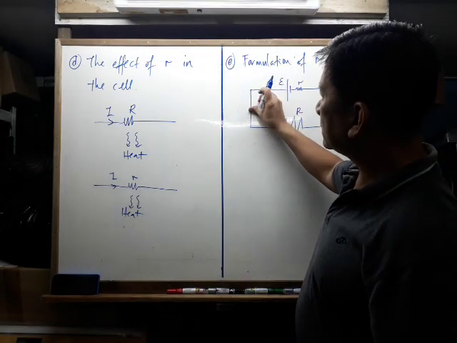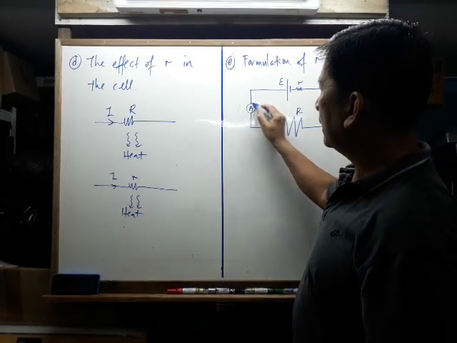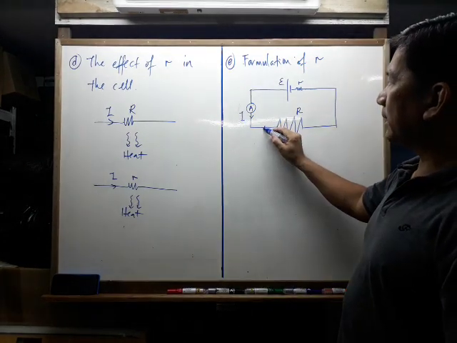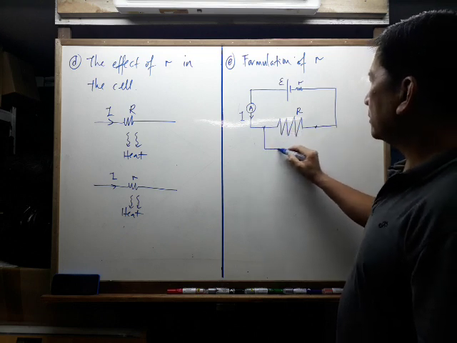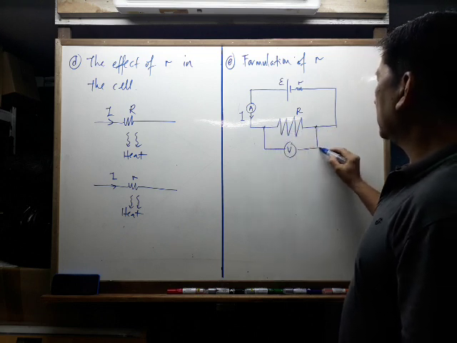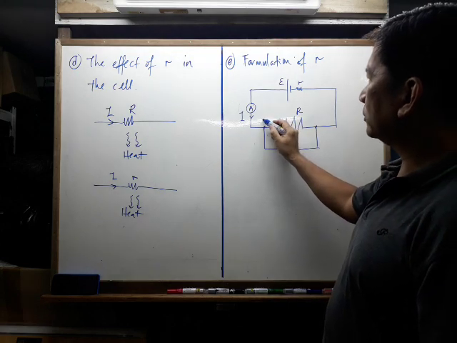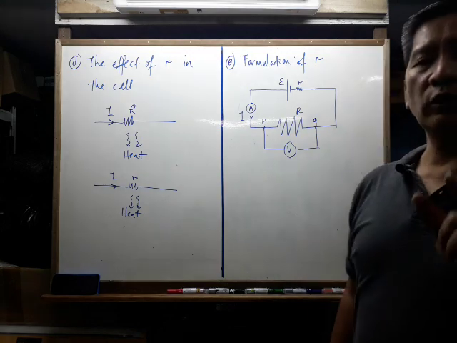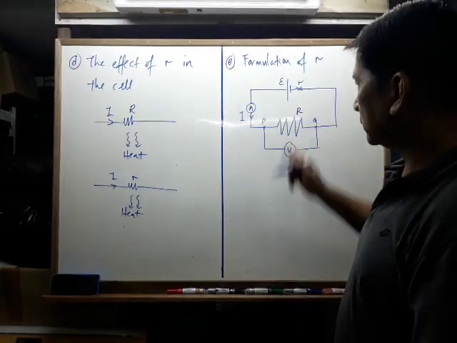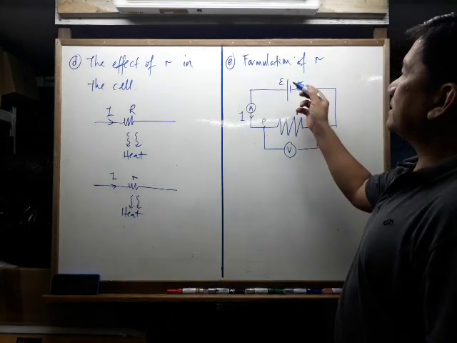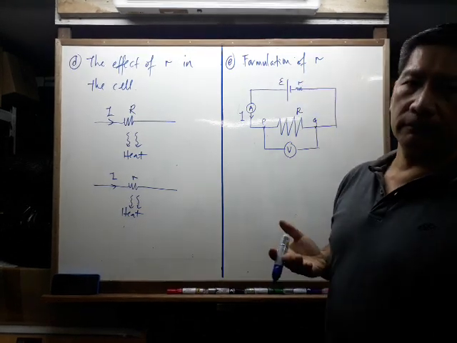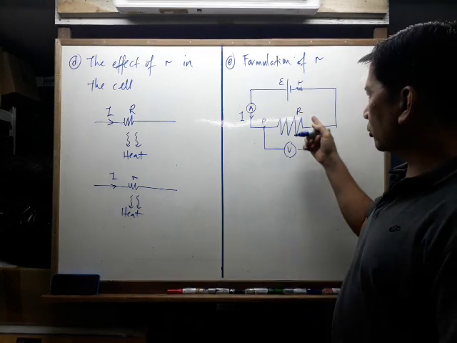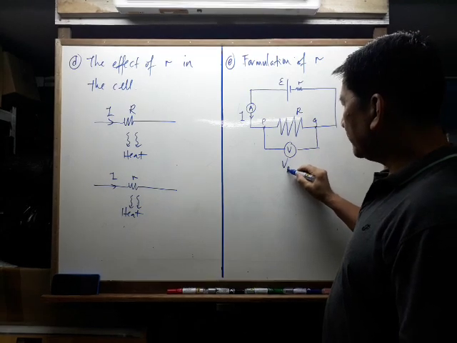Alright, now there are two things that we want to connect to the circuit. Number one is the ammeter, to measure the current flow, and then another one is a voltmeter. So this voltmeter, which is connected to the P and the Q, is used to measure the voltage across the resistor R. Okay? So let's say we know the value of the EMF of the battery, and we can take the reading of the voltage across the R. We assume that is V big R.